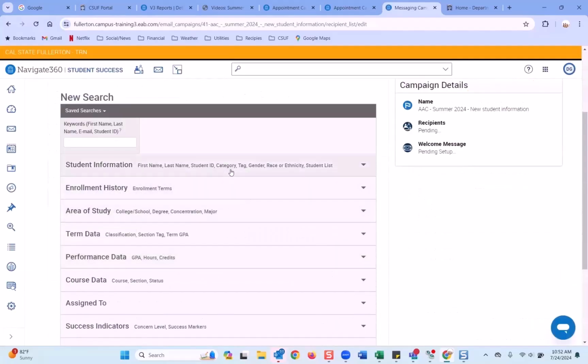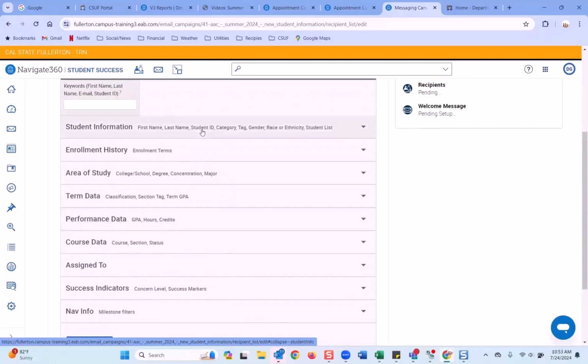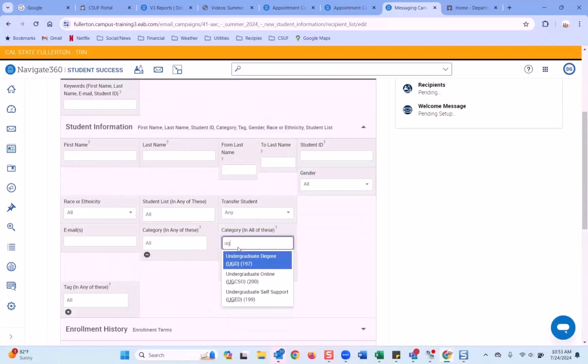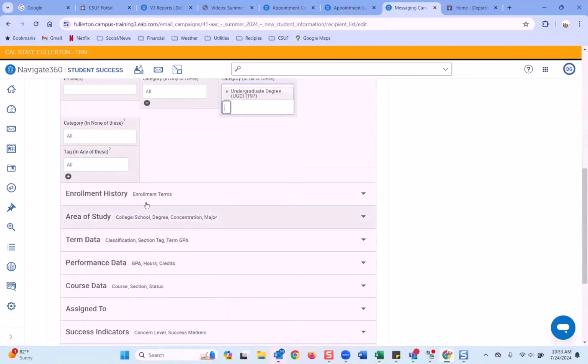The recipients here work the same as with appointment campaigns. If you build out your student list in advance, you can just utilize that. Or if you want to build it on the fly, you can use your advanced search filters to build it out here.